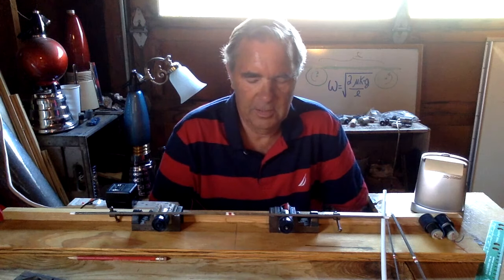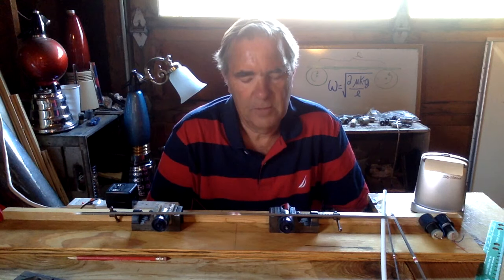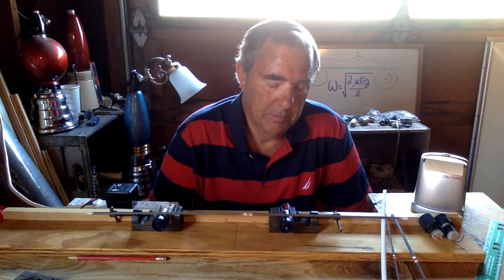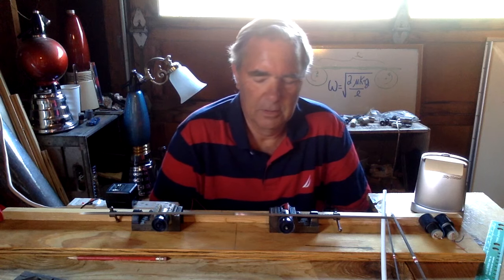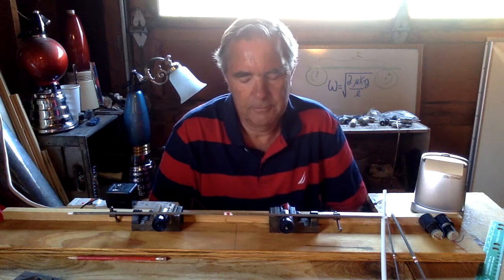Cautionary note, don't feed these motors more than 3 volts for any amount of time because they'll burn out rather quickly. These are fragile and delicate motors, and after a couple of hours use, they'll probably burn out, and so you'll end up going through a number of them while you're experimenting.